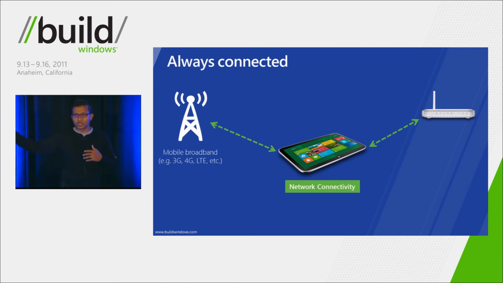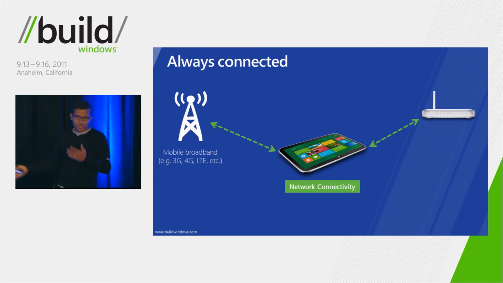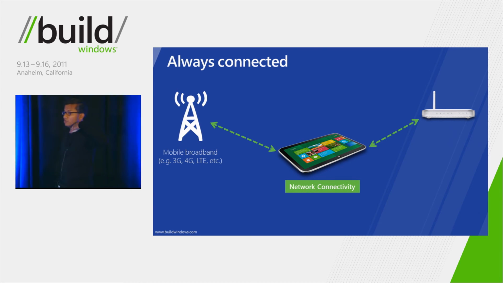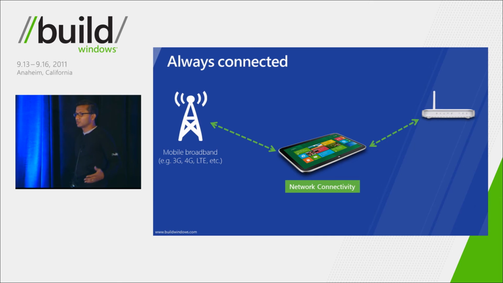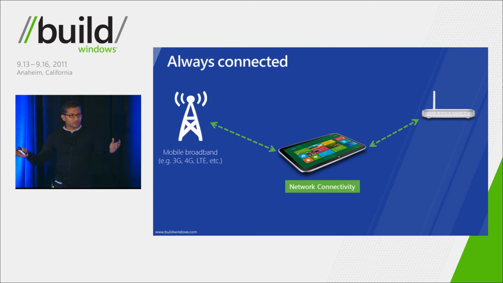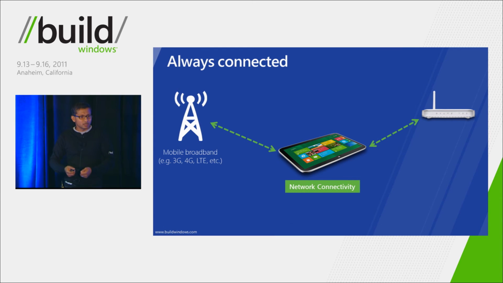In this case, we are connected through our Wi-Fi. We have a private access point, and we are connected to this access point here. Or if you're connected to mobile broadband, because mobile broadband is a huge scenario push for Windows 8 if you have gone to any of the talks through the week. So if you're connected to any of these class of networks, you still want to make sure that your device is reachable. If your device is reachable through the network connection, then your control channel, if you do the things that we just showed, is also open, and it's always reachable.